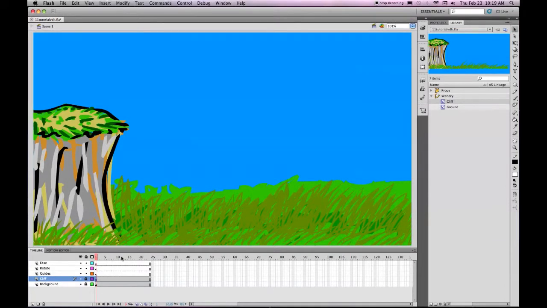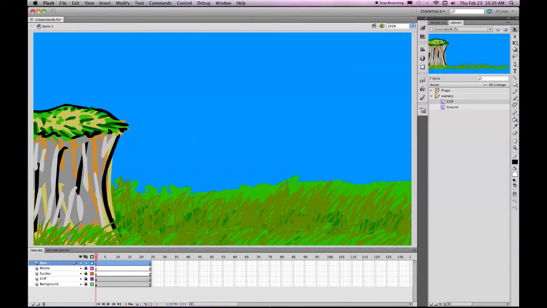And let's lock all the layers by clicking on the lock and unlock the ease layer. Come up here and click on it so ease is blue. This is the current layer. When it's blue, it's the current layer. If you have a layer selected that is locked, it just won't let you do anything. So make sure you're on your unlocked layer.